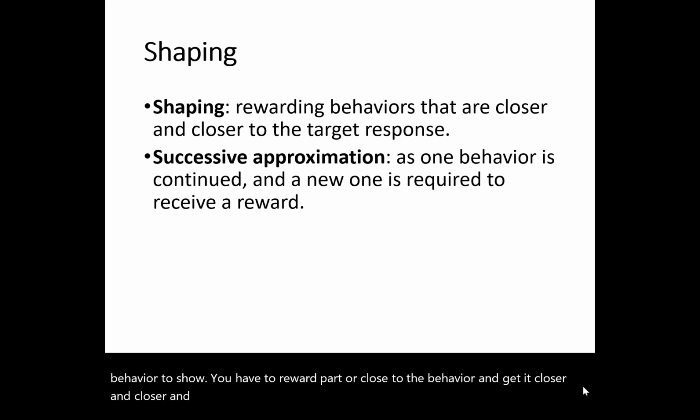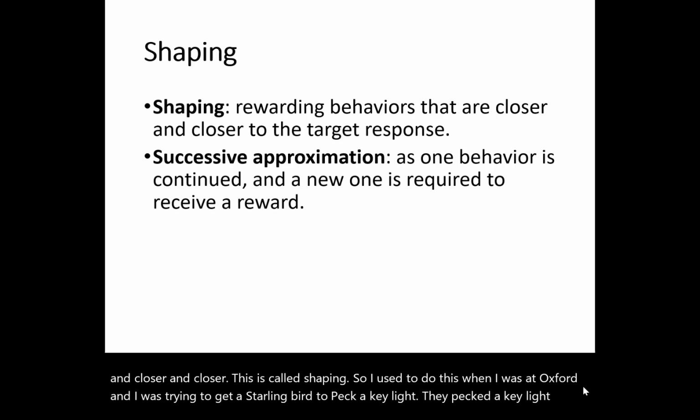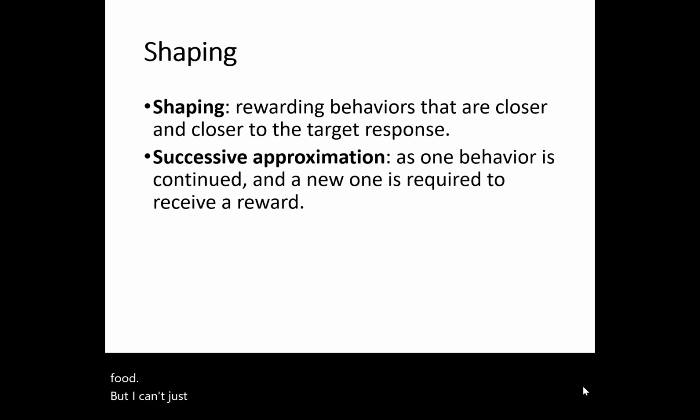This is called shaping. So I used to do this when I was at Oxford and I was trying to get a starling, a bird, to peck a key light. They peck the key light to get food. But I can't just wait there and wait for them to peck this key light. They've never seen the key light.